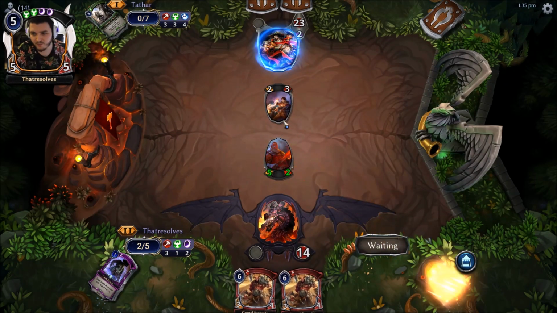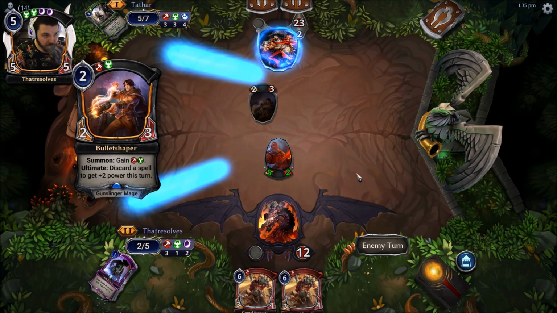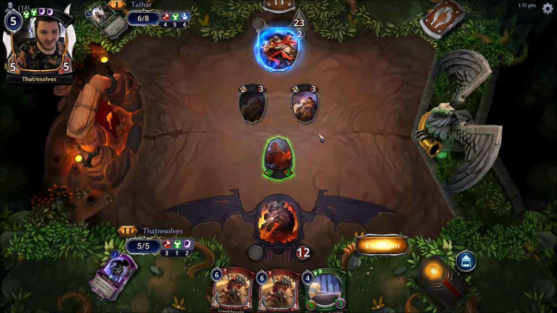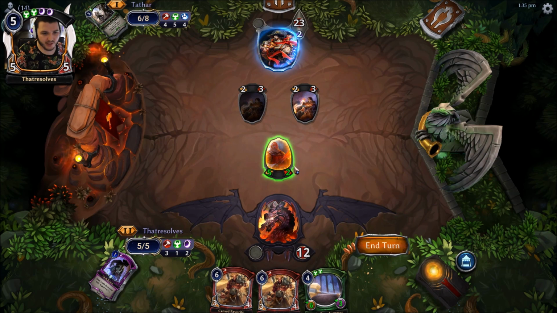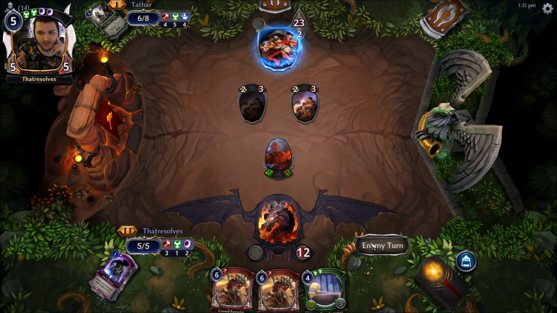Big boy, you know, pressures weapons. Probably doesn't block Bullet Shaper, but Rakano Artisan just does his job here. We're at 12, so we're in reasonable shape here. Okay, well, we know they've got 1 Justice Sigil in hand, so they've not really got much going on for themselves. Can't play our Runehammer. Okay, so maybe we are priced into blocking here. Just preserve some life total.